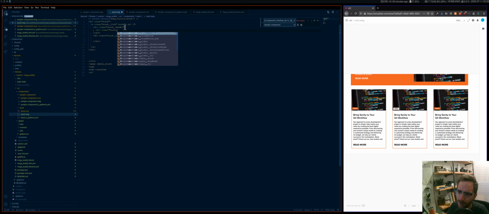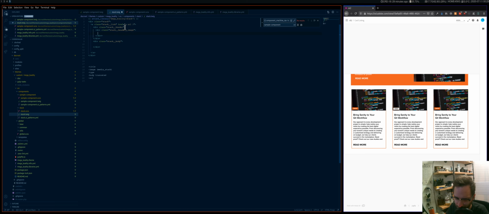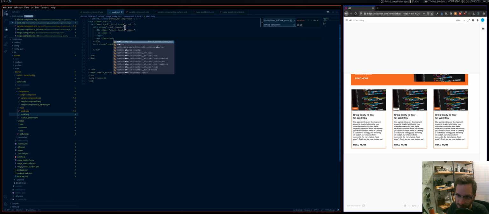So stack header image. You can do header, image, but I feel like that might be invalid BEM. I'm not sure. I feel like I've gotten an error on that one before. So we're just going to call it image. There's no point of trying to be fancy. Class equals stack header type.